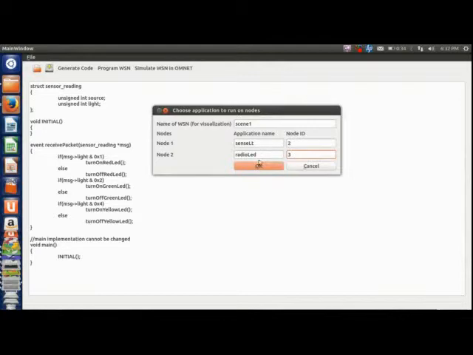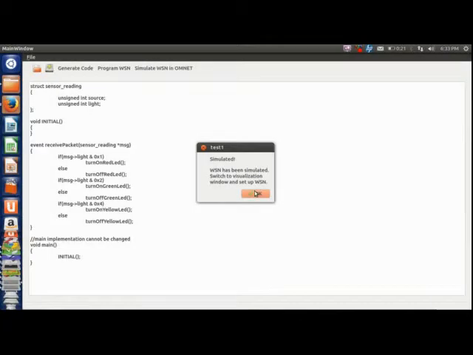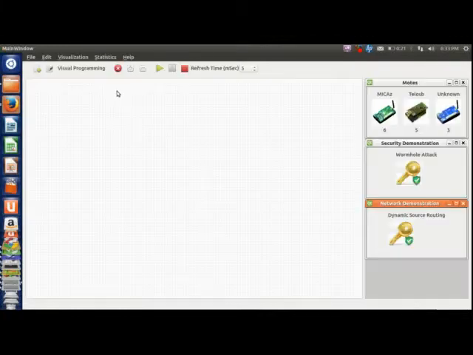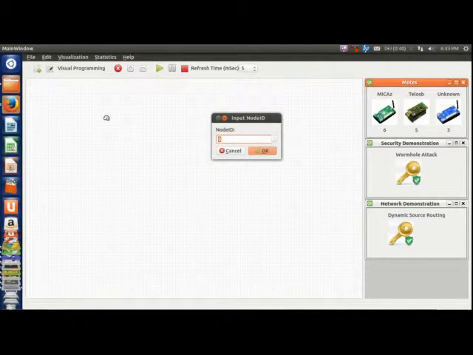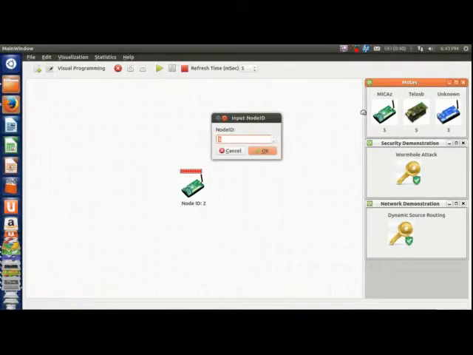Once I set up the network, then we wait for the simulation to be done. We are going to go visualize it like we visualize the packet traces or the live network visualization. So we gave the two nodes node IDs 2 and 3. I'm going to drag and drop them onto the canvas and start the simulation.